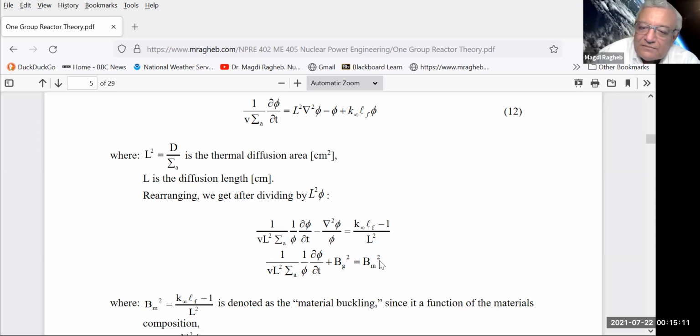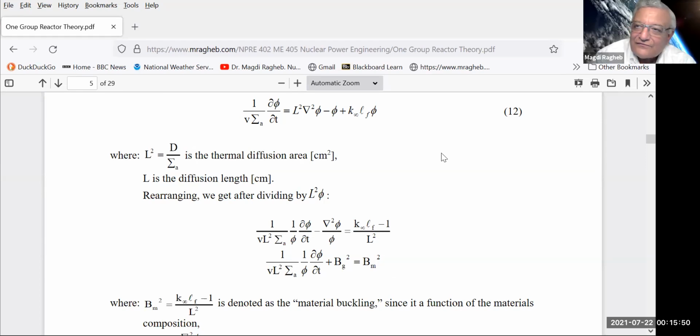If you do not match them, you get a situation where the system will shut itself down, or it will never become critical, or it will be supercritical, and this means that you have an accident, or the power of your reactor is going to be increasing. So the goal of engineering design in reactor theory is to make that geometry match the material composition. If we do this, we have a self-sustained chain reaction. We can build a nuclear reactor. And unfortunately, also in the case of an accident, of course those two terms will not be equal.